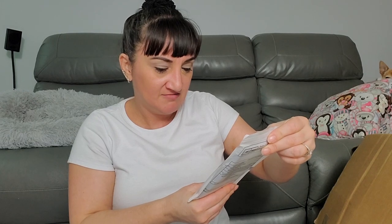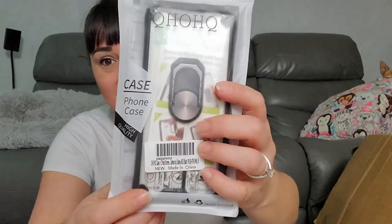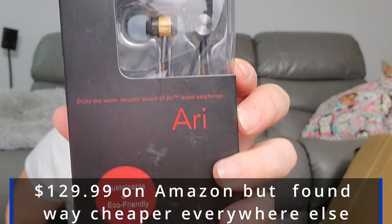Now we have a Samsung Galaxy — 852 Black OnePlus JS. I don't know what that is exactly. It's a case that's definitely for a plus model. Next we have some Ari by Onyx sustainable eco-friendly headphones. All things with brand names I'll look up. And then a wall collage kit.